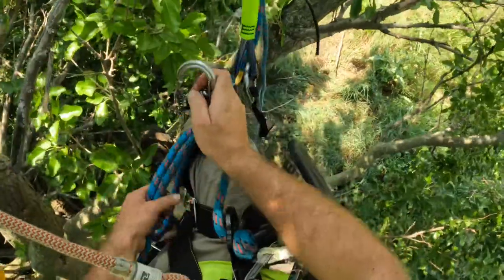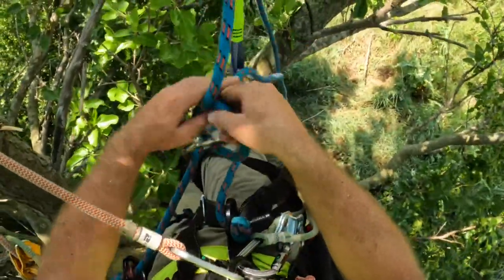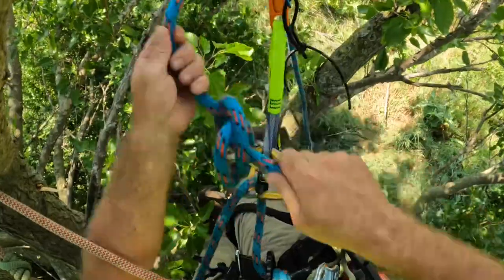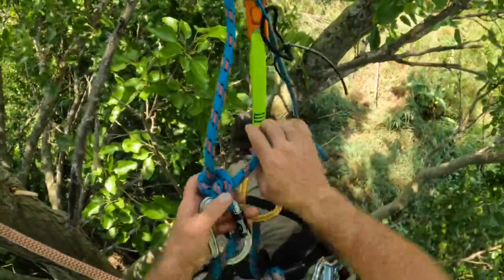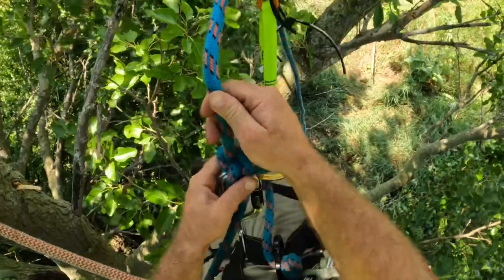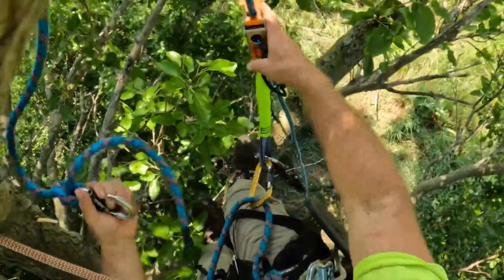I'm gonna go ahead and tie a termination knot. What I like using is the anchor hitch. You tie it correctly with a good amount of tail, 5 or 7 inches at least, then you should be good.